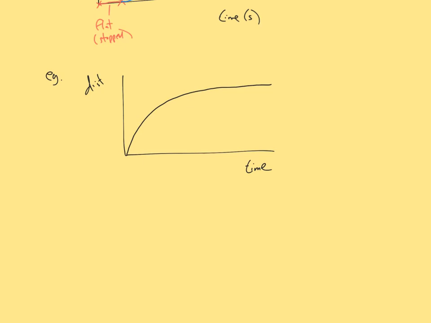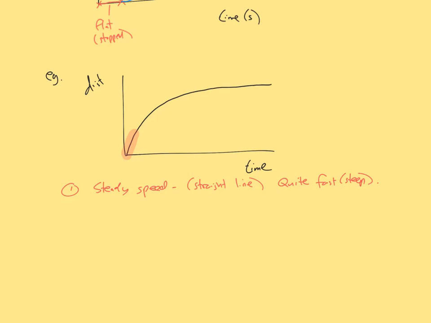So the best thing to do is to look at the graph in sections. So the first bit is relatively steep. Again, I'll use the color code, so the first bit is quite steep. So it starts off at a steady speed because it's a straight line. So we know that's a steady speed because it's a straight line initially. And we could say, there are no numbers on here so we're not sure, but it looks quite fast, and we think that because it's quite steep.